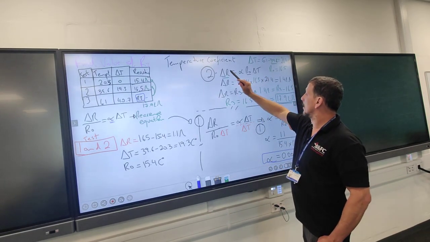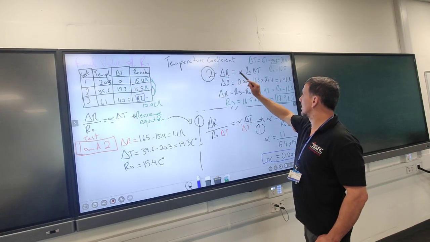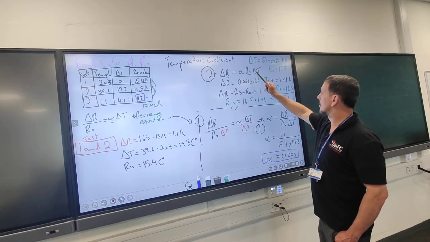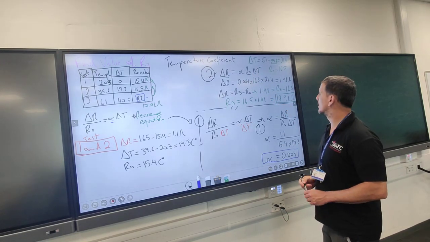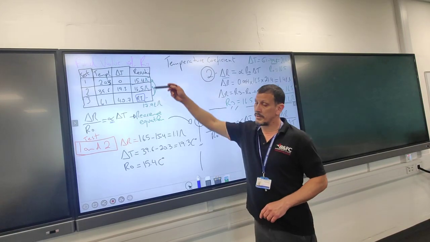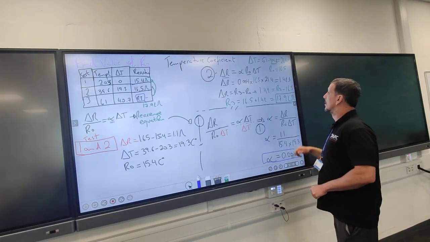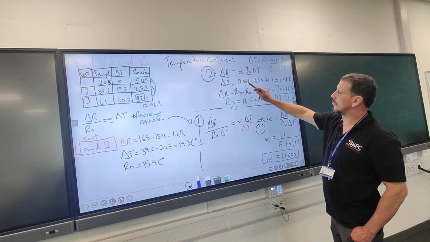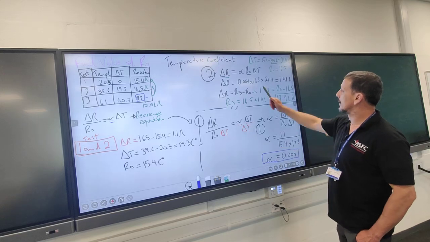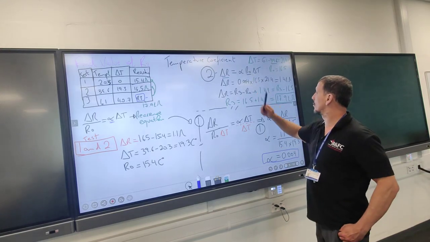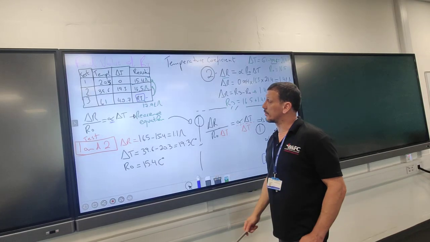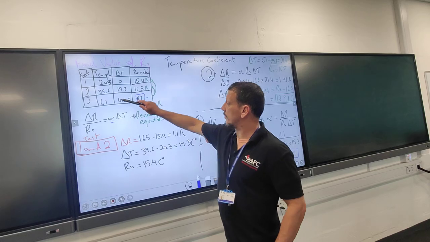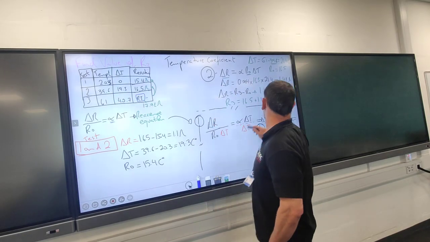We know that the change in resistance equals the coefficient of temperature times the initial resistance times the delta T, which is the change in temperature. Again, using the first two equations, we get that delta R equals 0.04, which is the coefficient of temperature, times 16.5, which is the initial resistance, times the difference between the temperature of the two, which is 3 and 2 now. So the difference of temperature is 61 minus 39 equals 21.